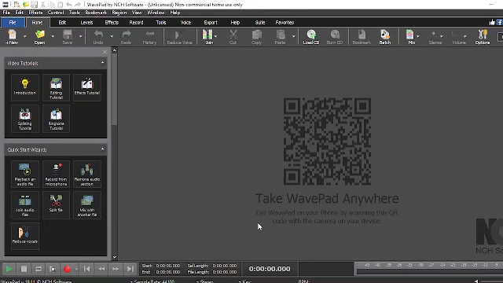And if you want to download it, you can just search up Wavepad Audio Editor and go to their website, the NCH software website. It is good. And if you want to get it on your phone, this is the QR code. I'll hold it for a second here if you want to use it. Yeah. Now we will continue.